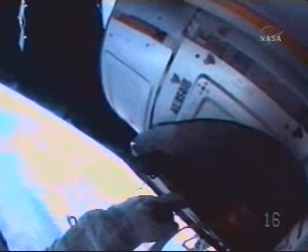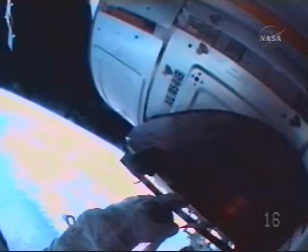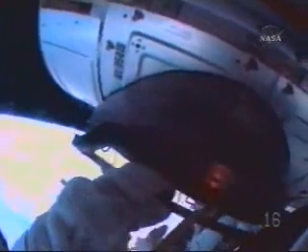I'm looking further north. Gary, do you want to talk to me about the procedures? The first thing we'd like for you to do, Rex, is to take the Velcro on your tool and draw it across the crater site, seeing whether or not you're getting any significant snaring or tearing of the Velcro as you do it. Do it in several different directions, just in case there's a directionality of the spurs that might be there.